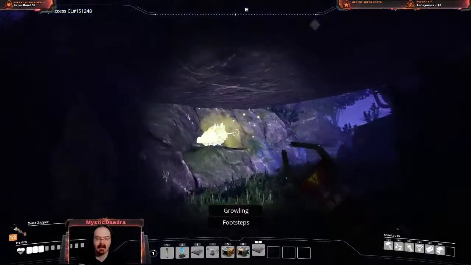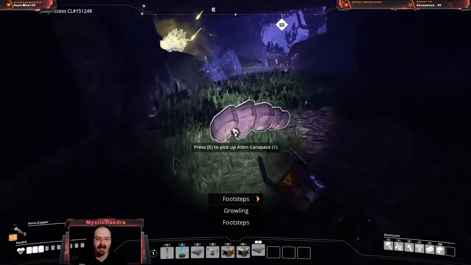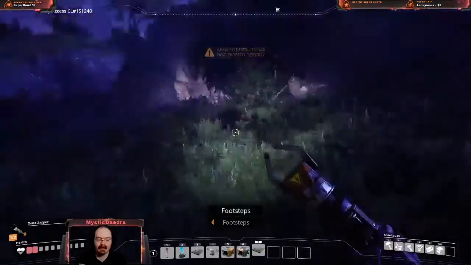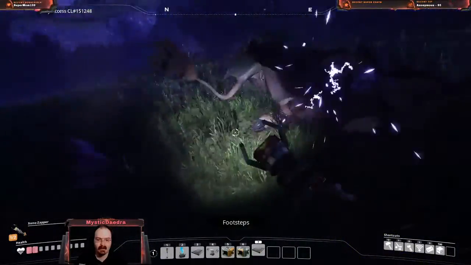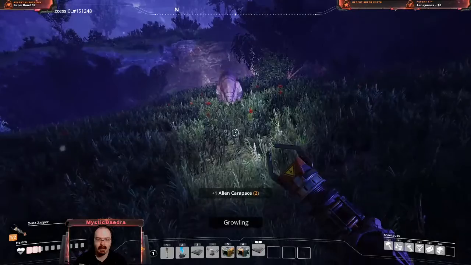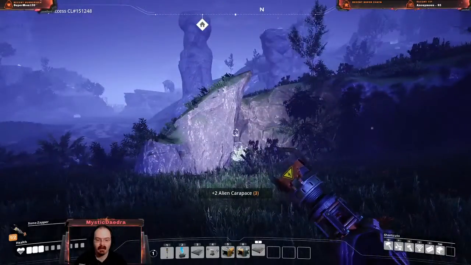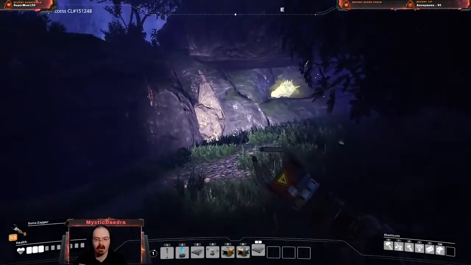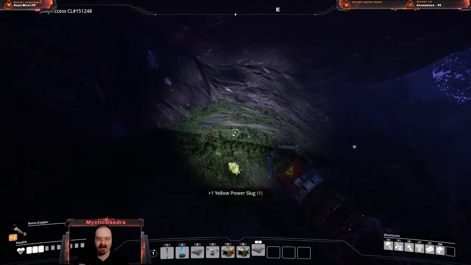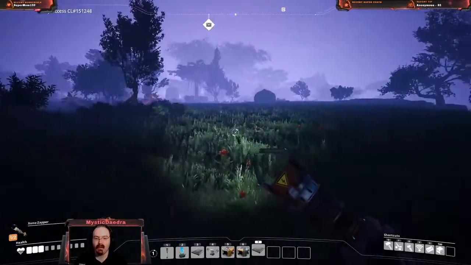Is that a slug? It is a slug. Damn. Is that the last one? So you see the yellow power is slightly more powerful than the green. So it had like 4 things guarding it. That got me pumping.